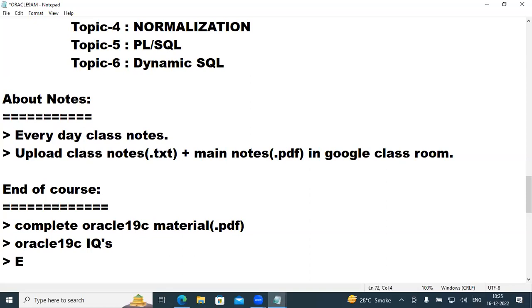And I'm also giving some Oracle practice examples in an examples booklet. This booklet has 250 plus, maybe 300, examples; I don't know the exact figure.